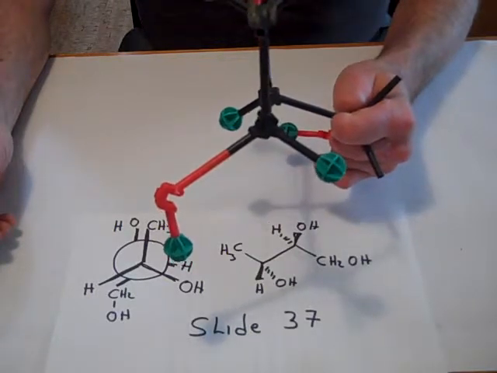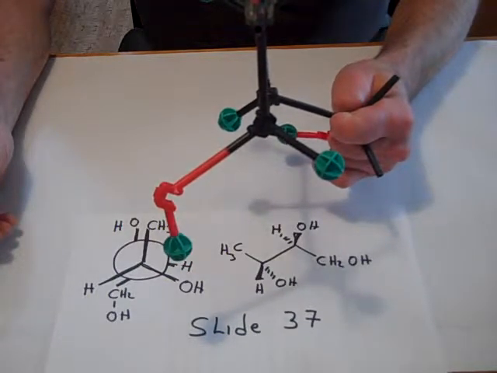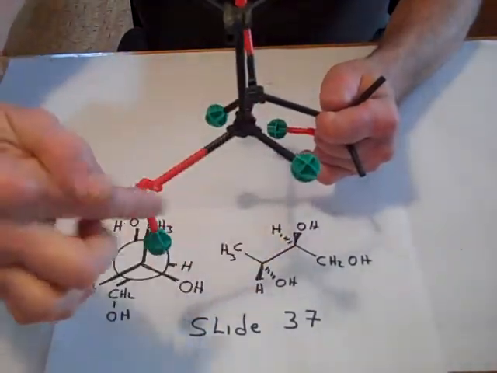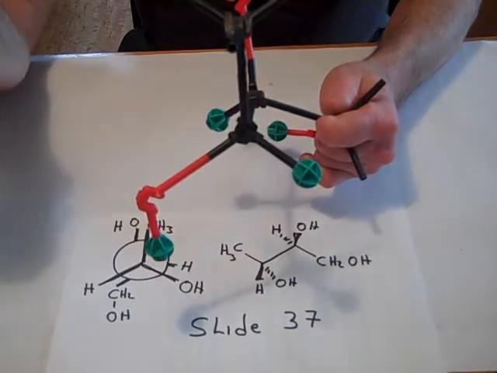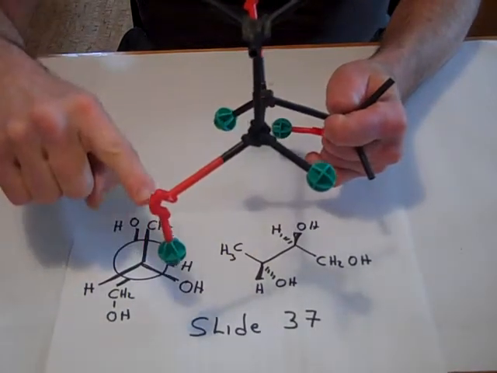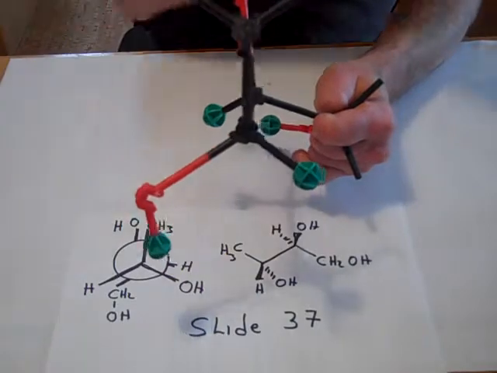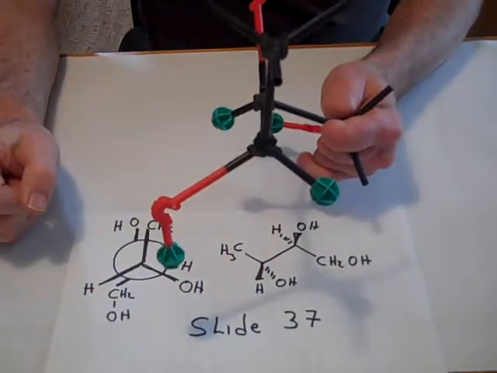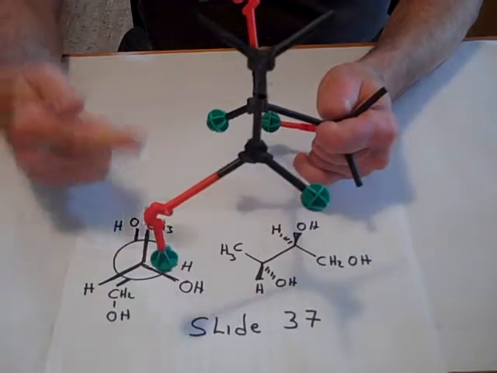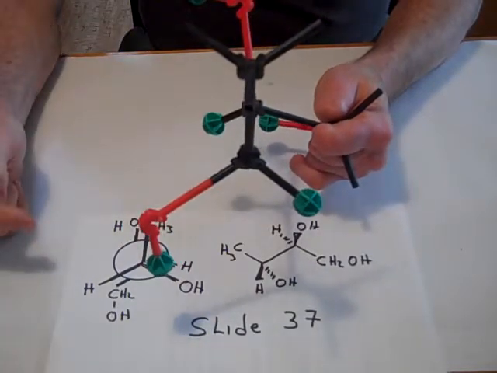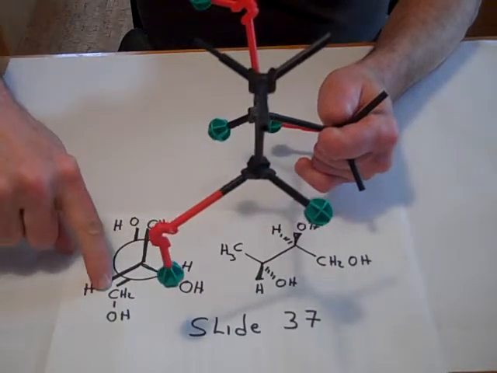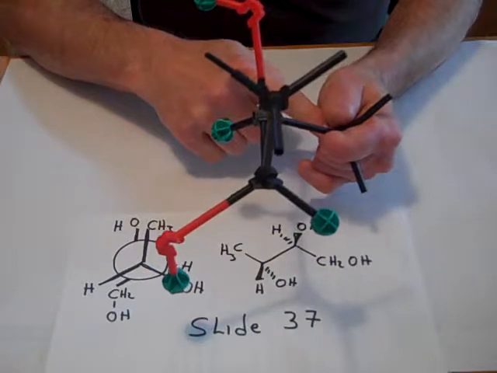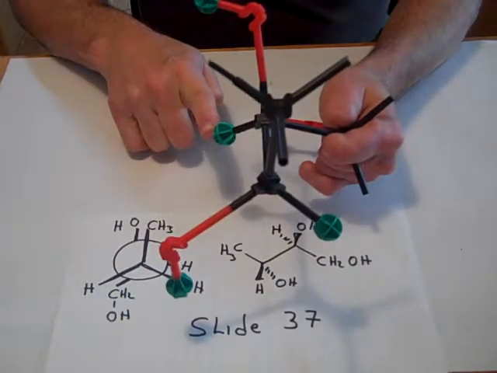And what you'll see here is that on the front carbon, the methyl and the hydrogens are switched. In the Newman projection, the hydrogen is over here and the hydroxy group is over here, but this is exactly opposite to what's on our molecule. And if we go to the back carbon, we see the same thing again. This CH2OH is here, not over here where it should be.